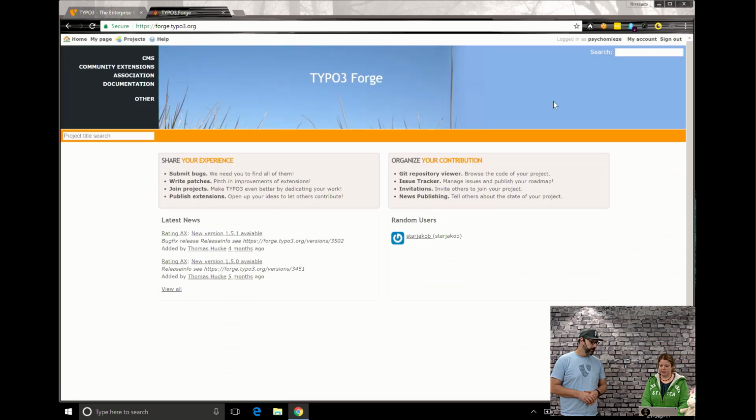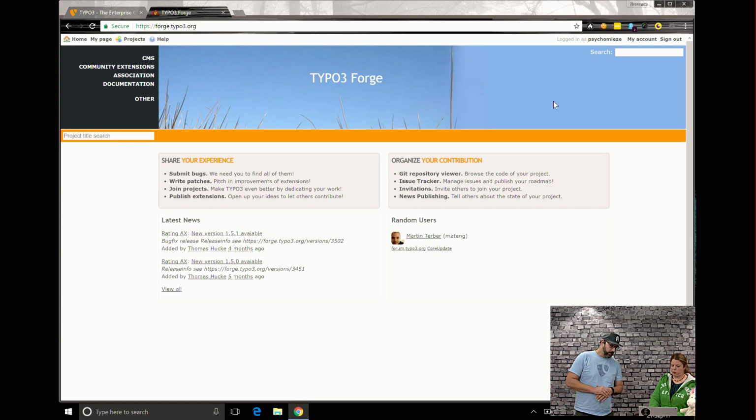Here we go. The important thing to understand about Forge is that it's not only the issue tracker of the TYPO3 core, but it's also supplied as a community service so that you can use it for your own projects. Although, to be honest, I'd use something like GitHub or Bitbucket or set up my own GitLab server or use a hosted GitLab server to do my issue tracking and all these kind of things. It takes load off the server team, and we highly recommend to do so.